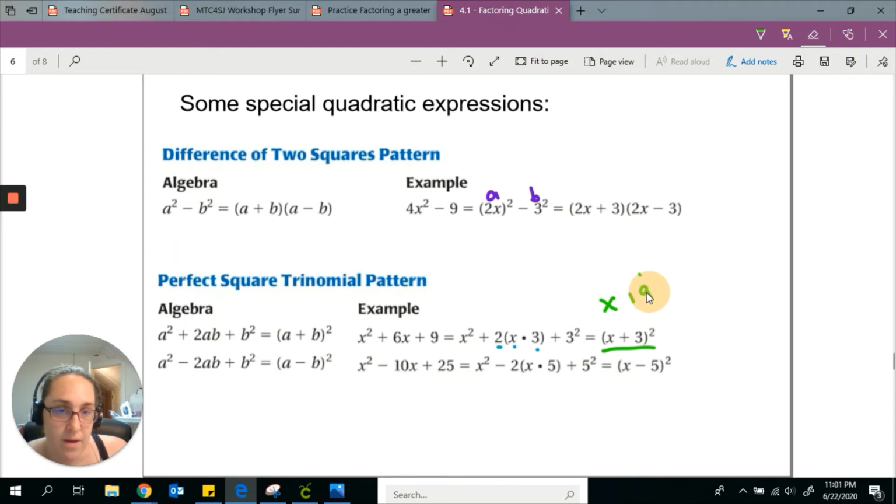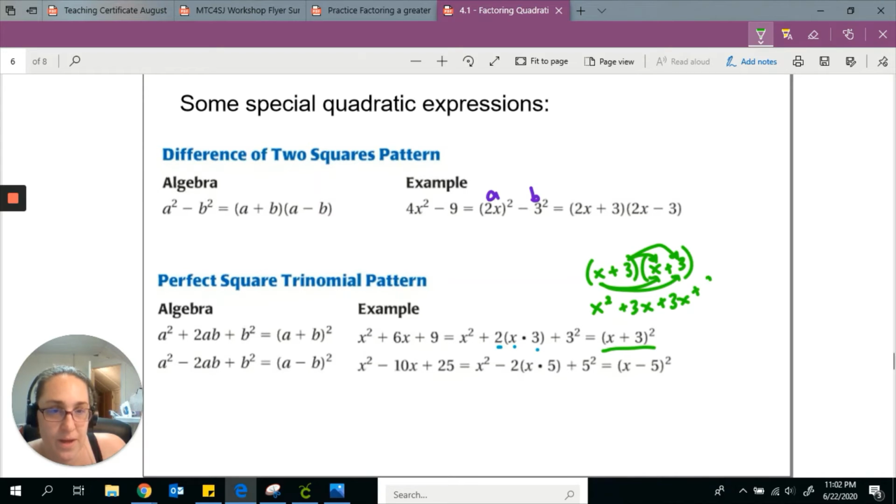When you are squaring a binomial, that means you're multiplying it by itself. That's what squaring something means. So we're going to have x plus 3 times x plus 3, and then you're going to multiply those out if you didn't have this pattern. So from yesterday, the first terms multiplied together, the outside terms, the inside terms, and the last terms. So we get that. Now notice when I do those outside and inside terms, I get a 3x and a 3x. I get two of those. So that's where this pattern comes from.